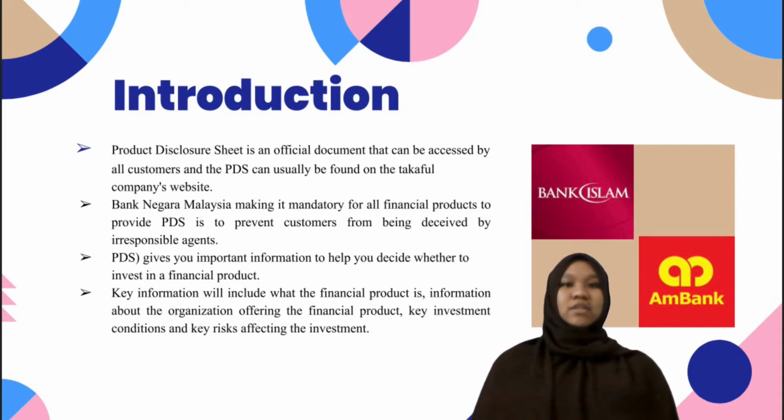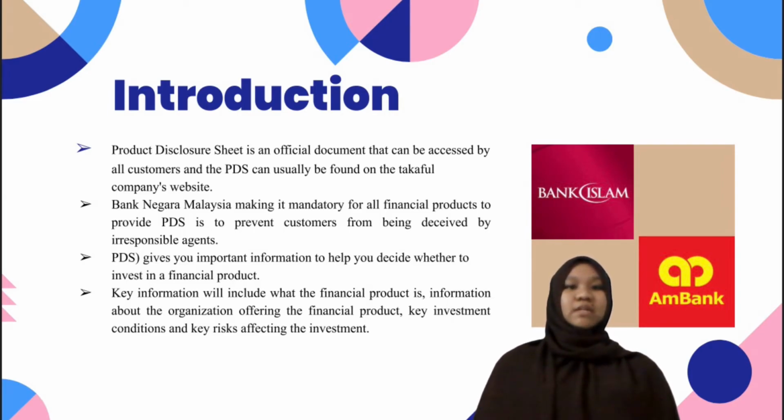We from Group 3 would like to present the topic of our group assignment, which is to analyze the Product Disclosure Sheet related to Bank Islam versus Ambank on personal financing. In general, the Product Disclosure Sheet is an official document that can be accessed by all customers, and the PDS can usually be found on the Takaful company website. It also exists for financial products issued by banks, and Bank Negara Malaysia requires the PDS to be given to customers before they subscribe to any financial product as an initial step.